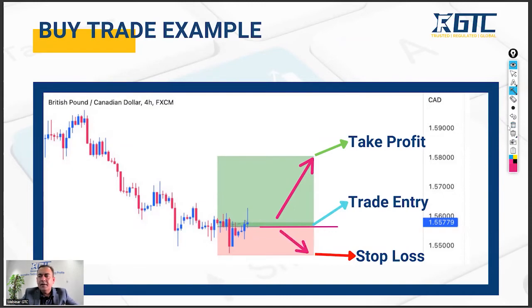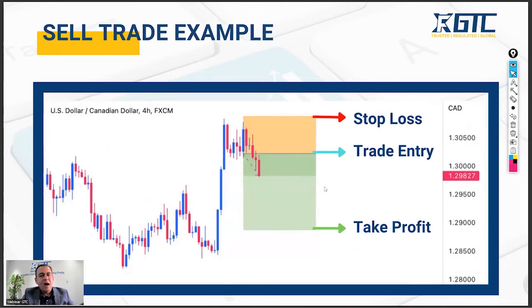And it will be opposite in case I'm going to open a sell trade. Whenever I'm selling any currency, commodity, or instrument on my trading platform, I'm anticipating that the market is going down. Assume I've entered my sell trade here. I'll be benefiting if the market goes down. So my take profit number will always be lower in that case, and my stop loss will be higher than my entry level.